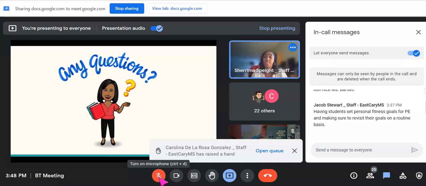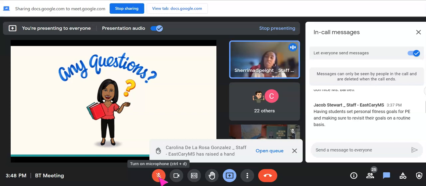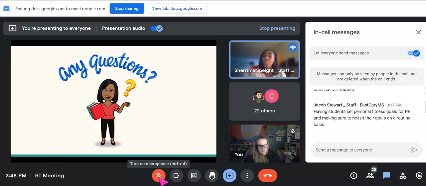Ms. De La Rosa: For year-round classes, we still do F1 as well, correct? No, the F1 is only if you have them for a quarter or it's ending the semester. So like Mr. Stewart just said, PE is just semester long. So those students will get a quarter 2 grade and an F1 grade. If you have year long, so you're going to have those students for second semester, you're going to do quarter 2 and S1, semester 1.